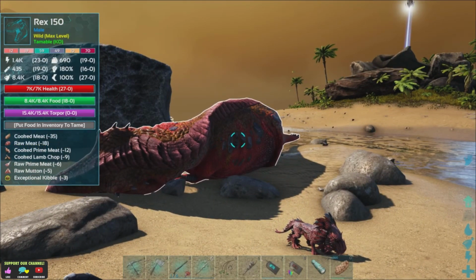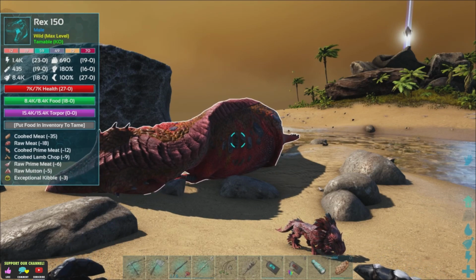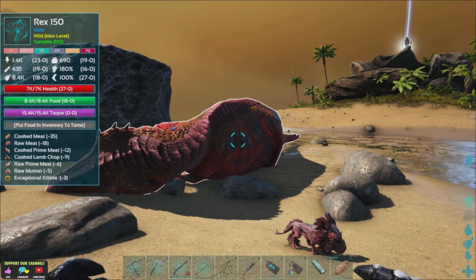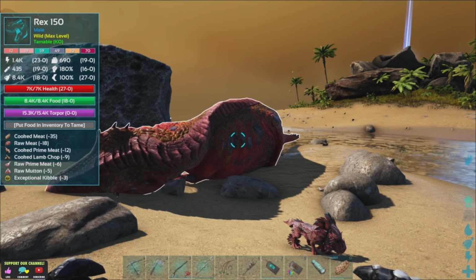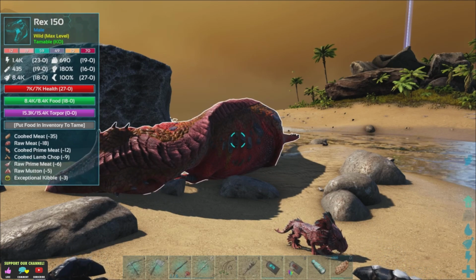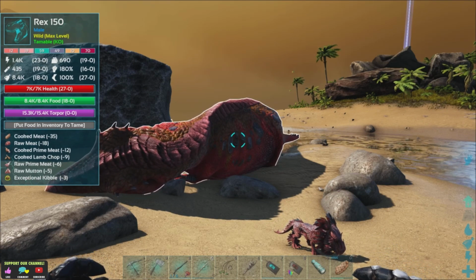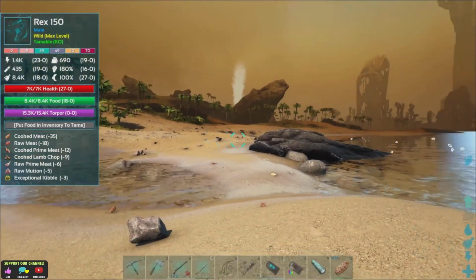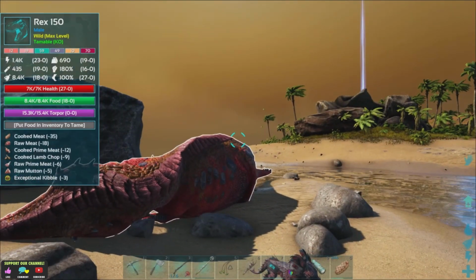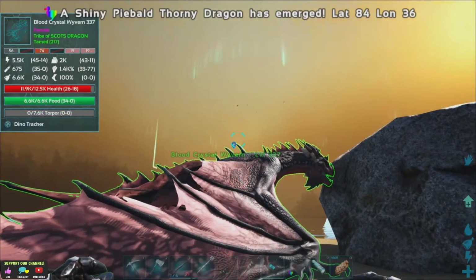Righty. 16 points in melee. It's not exactly great, but we'll see once the team's up. You have 3 exceptional kibble. It's not bad. Stamina, it's pretty good. 23 points of stamina. Speed 27. Health 7k. Not the best. But 27 points is still 27 points, and my teams have got a lot of extra points. So I should say my teams get a lot of extra points. So that's not bad with this thorny dragon.